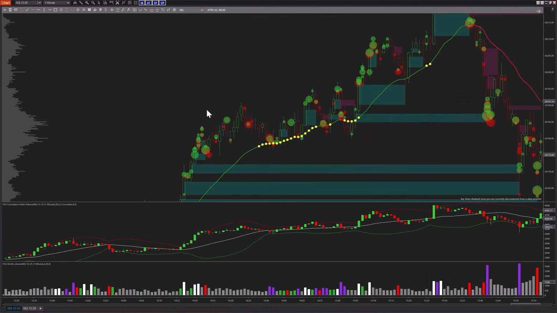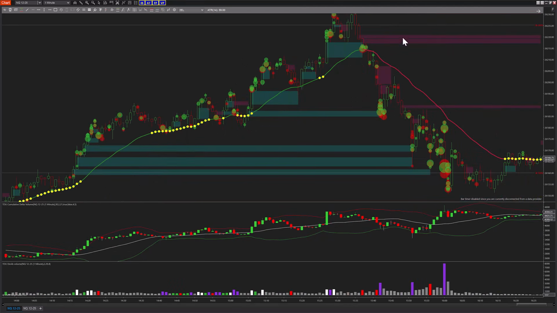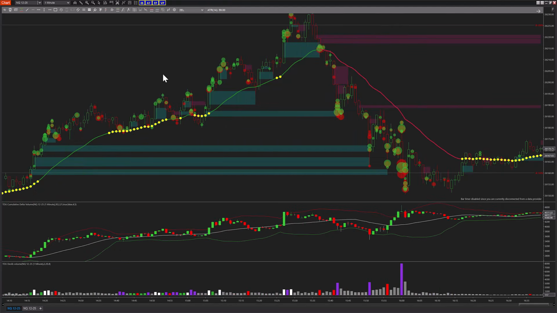But here you can see, oh, pardon me, I should note here, the other thing I have on is just the native Ninja fair value gap indicator. Again, of course, you could use ours, right? But again, I try to keep it to a minimum of ours, so it's not about trying to pimp you 20 of our indicators. You could use the native Ninja fair value gaps, which the fair value gap is a fair value gap, right? So there's no magic to it.